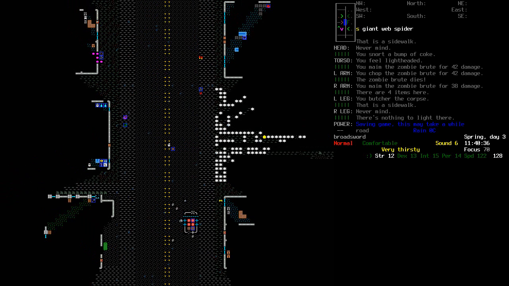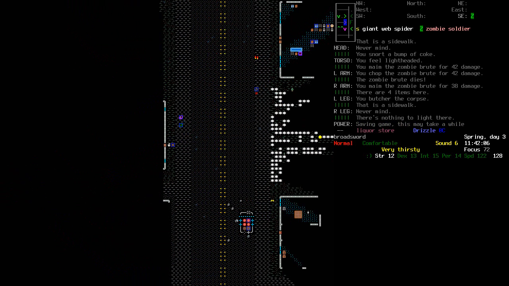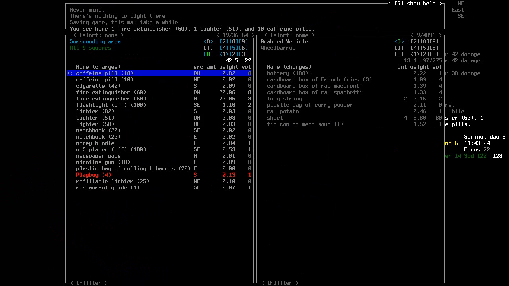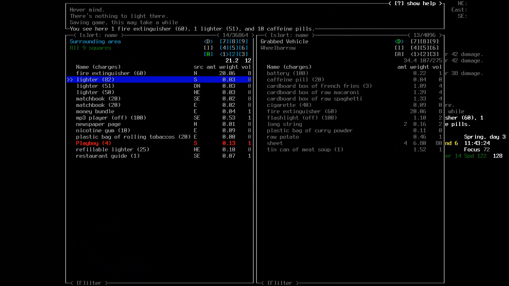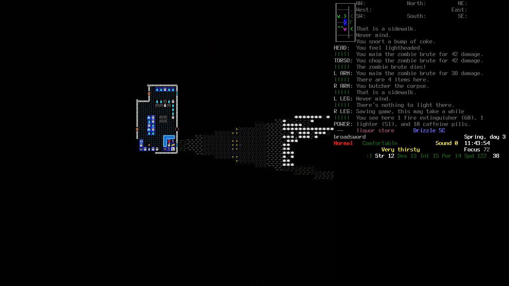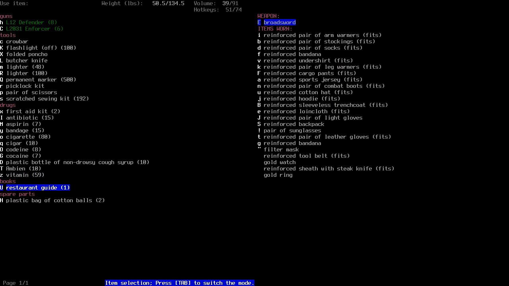Yeah, so let's actually go into the liquor store then. Which is here. It doesn't have any front windows. It's a bit weird. Alright, what's back here? Ooh, goodies. Yeah, I'll take another fire extinguisher just in case. The small one that I have isn't enough. Time to be overzealous. Rolling tobaccos. A refillable lighter, those are pretty cool. Ooh, a restaurant guide. Where's that? Let's go ahead and activate that.